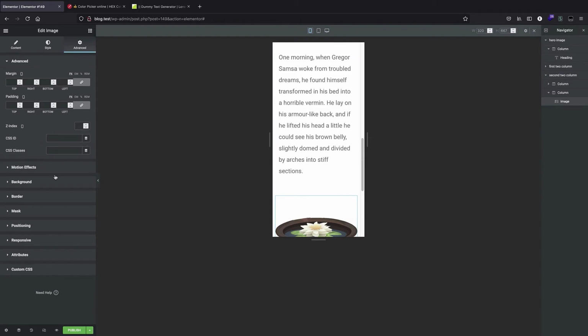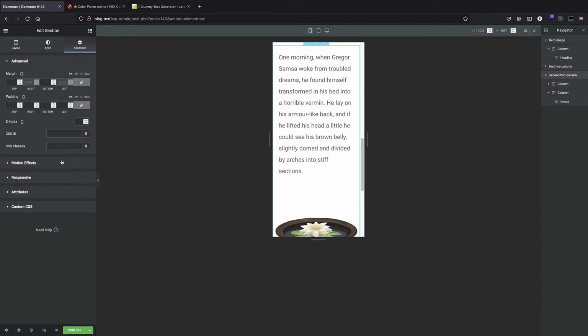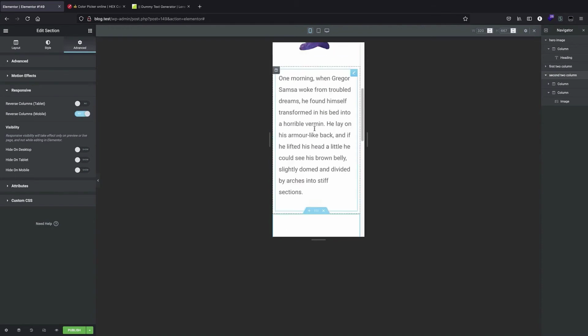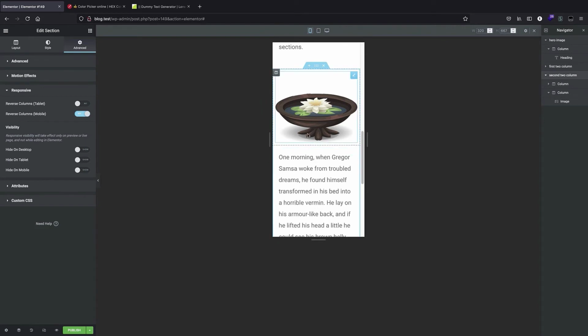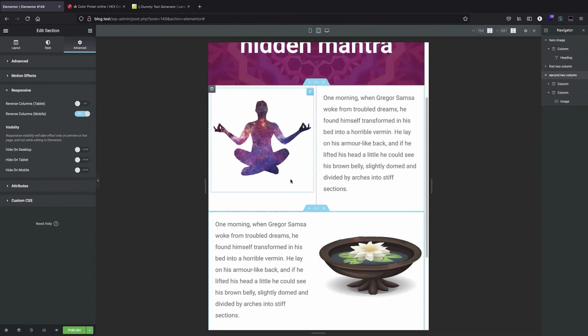So if I just select the second column section and I go to advanced and responsive, you can see I have a few options here, and basically we're gonna check reverse columns on mobile. So basically we get the reverse column. So basically we have the image, the text, and again the image and the text for mobile, but we don't need this option on tablet because they are not stacked on each other.